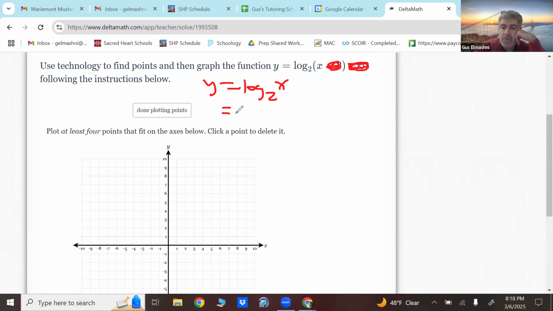Okay, how do we shift it to exponential form? You guys should know that x equals 2 to the y. How do I make the parent table? Because y is now the exponent, we should plug in for y, not for x. So let's say I plug in 0, 1, 2, and 3. 2 to the 0 power is 1. 2 to the 1 power is 2. 2 squared is 4. 2 cubed is 8. Okay, any questions on that?